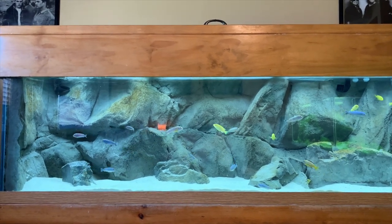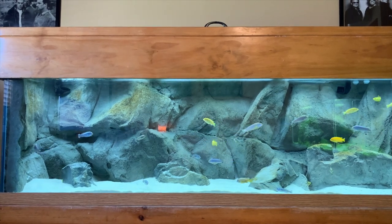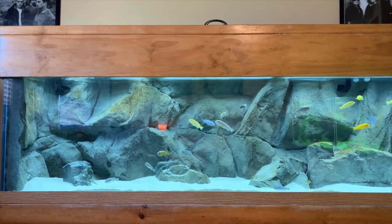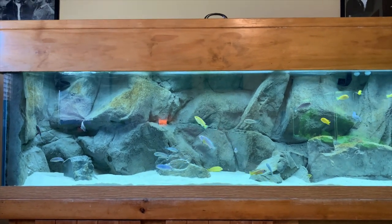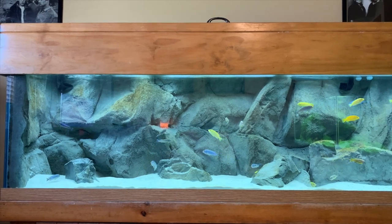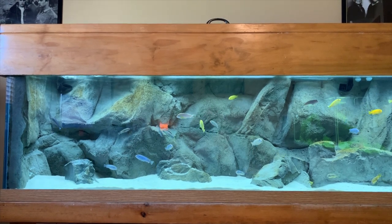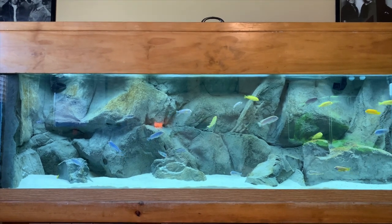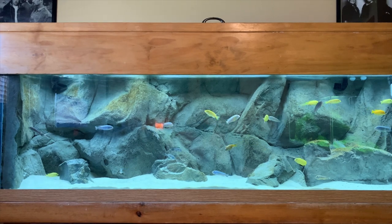I'm really happy with how this background looks. It's starting to grow a little brown algae on it. I don't have any cleanup crew in here yet — I've just been staying away from local fish stores during the coronavirus situation, even ones that do curbside pickup. So I haven't gotten around to picking up a pleco or two, and I'm thinking I also want to get a Synodontis catfish as a bottom feeder. Ordering through Universal Rocks was pretty easy — you put in your order and they get in contact with you to go over details.